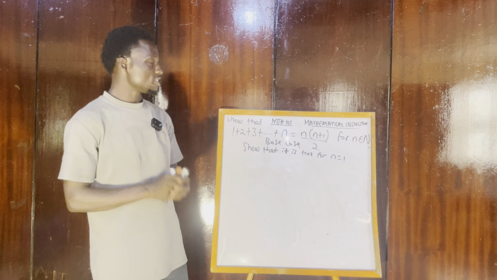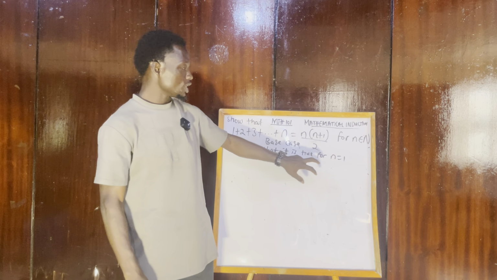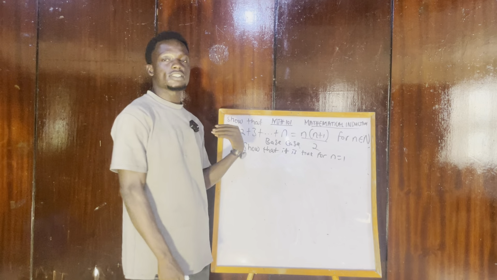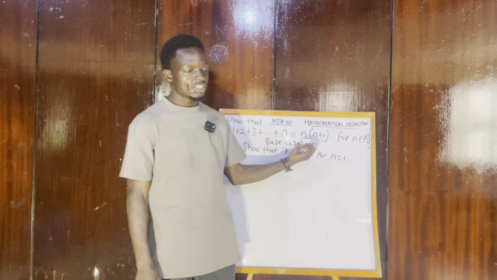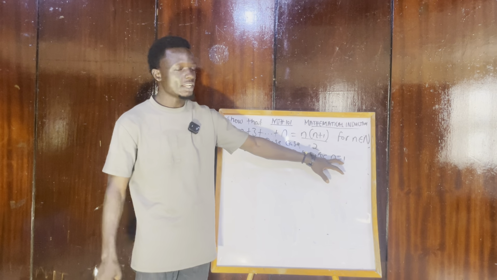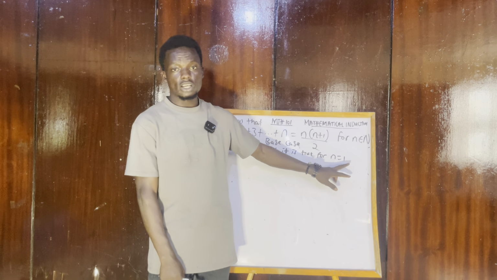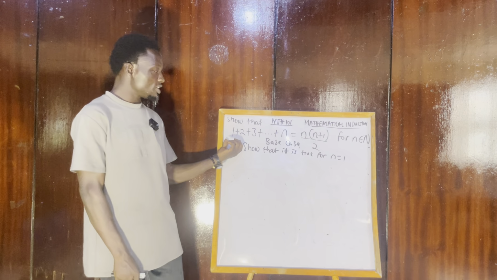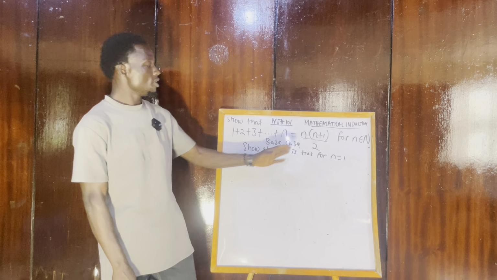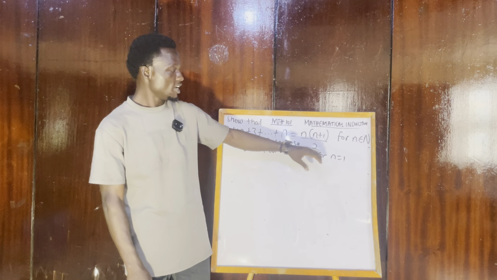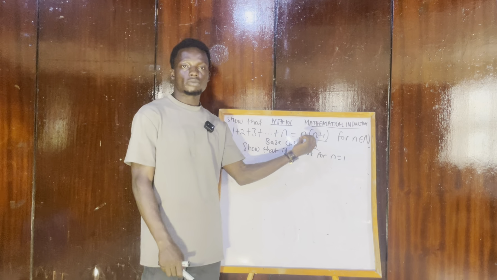Another thing you need to note is that for the right side, what you are doing for n is just substitution. You are substituting n on the right side. But on the left side, you are doing summation of terms. Now, if our n is 1, for the left side, what you are doing is the summation of the first term. If I say my n is 2, on this side you are doing summation of the first two terms. If I say my n is 3, you are doing summation of the first three terms, but on the right side you just substitute 3 for n. If I say my n is 2, here you are summing the first two terms, but here you are just substituting 2 for n.